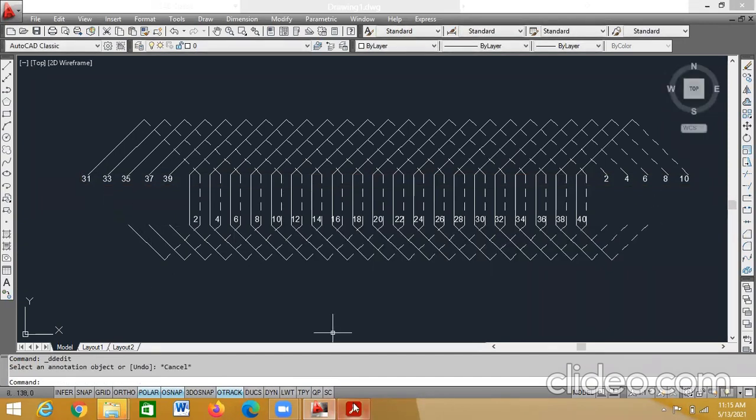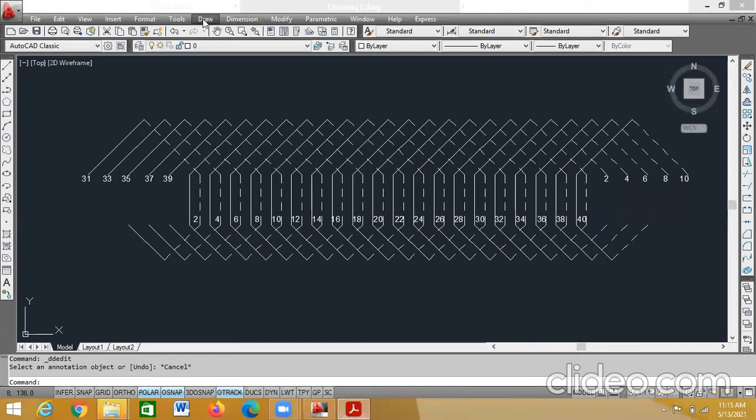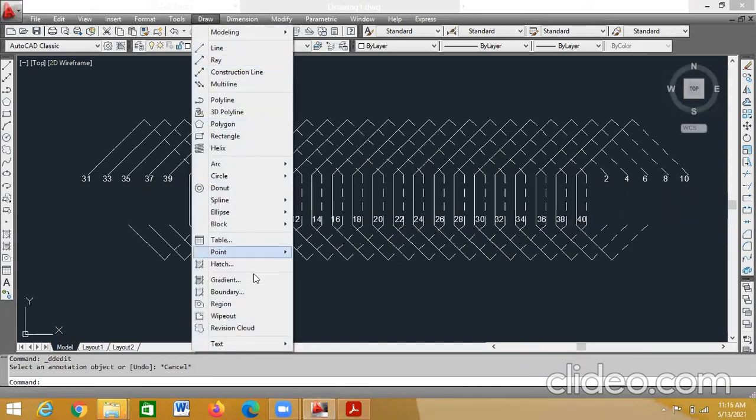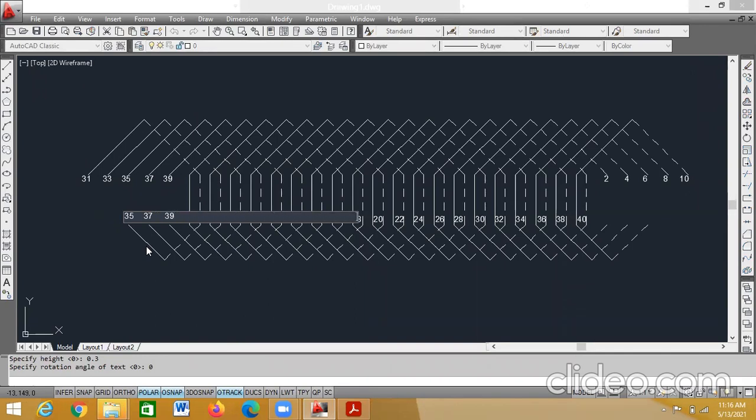Similarly, at the bottom, if I go to draw text, single line text, 0.3 rotation angles, 35, 7, 39, 2, 4 and 6.